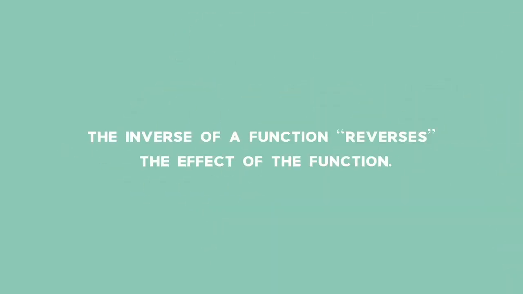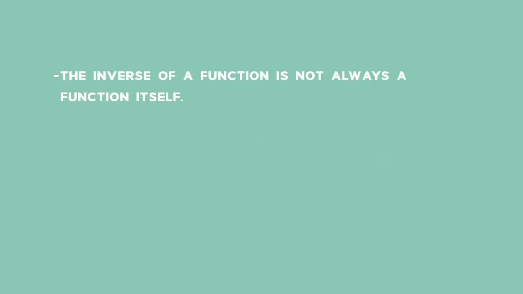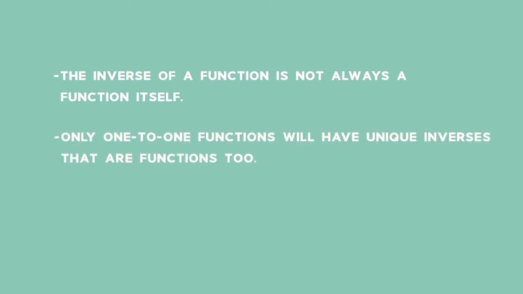An inverse function undoes or reverses the effect of another function. Now, note the following points. The inverse of a function may not itself be a function. If the inverse of a function is also a function, it is referred to as an inverse function. Only one-to-one functions will have unique inverses that are functions too.